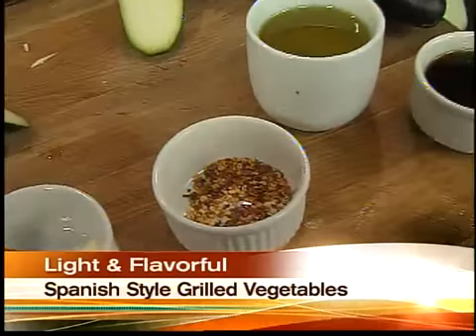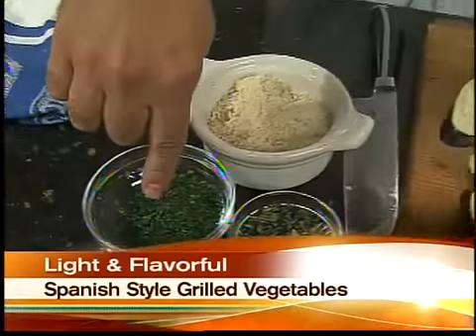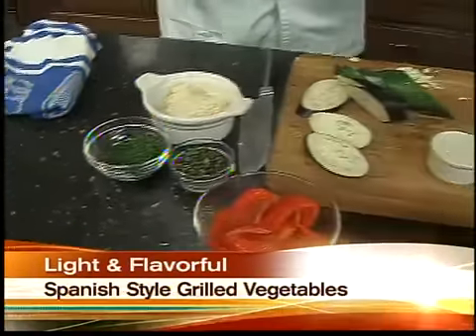I like the chiles. And then I'm going to take some breadcrumbs and I'm going to toast them and toss them with fresh oregano and fresh parsley. To put them on the outside? Well, no — basically we're going to grill it and then just spoon this over the top of them. So it's a cool little topping, a cool little garnish.